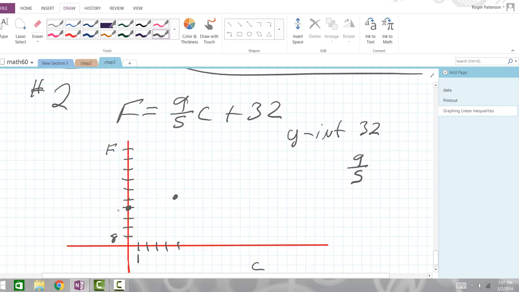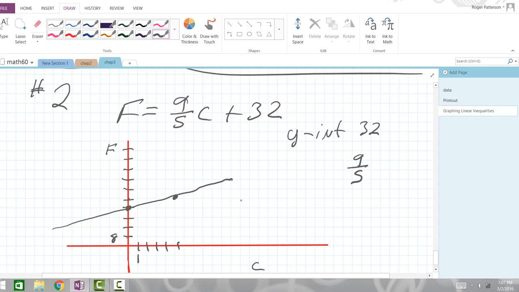Good thing I don't have this to be a real accurate line. Are we off by 8s though? Did I say something wrong? No, so if I go, but I have to go up 9, don't I? Oh, okay, yeah, never mind. And that's okay. Okay, so there it is.